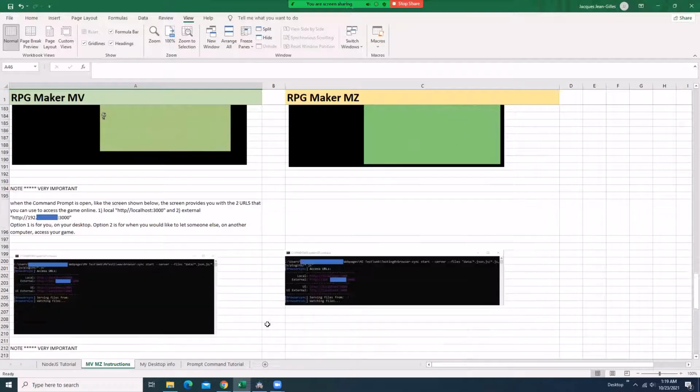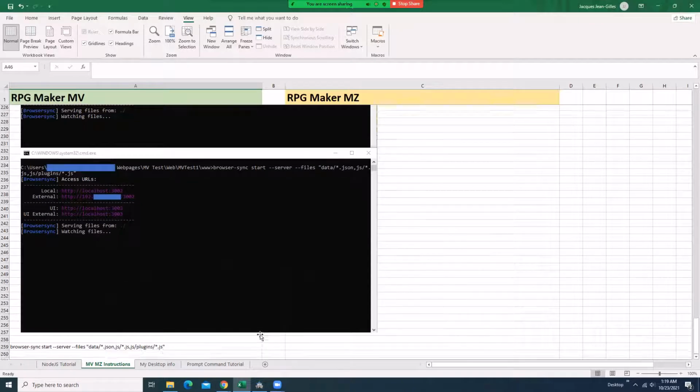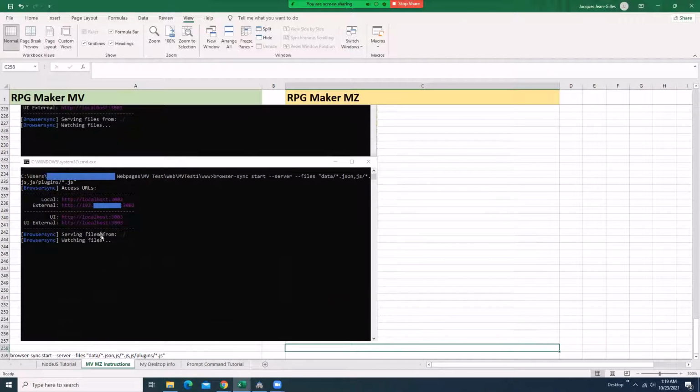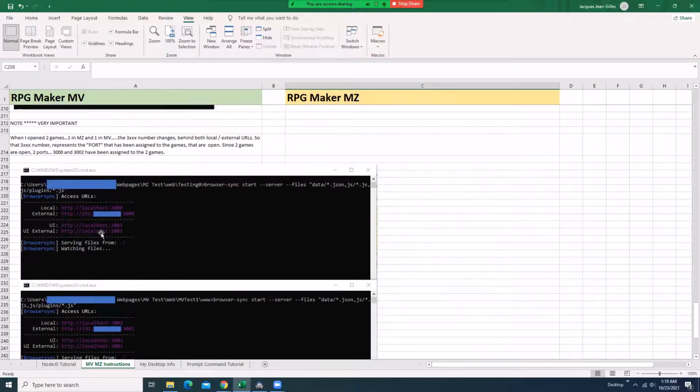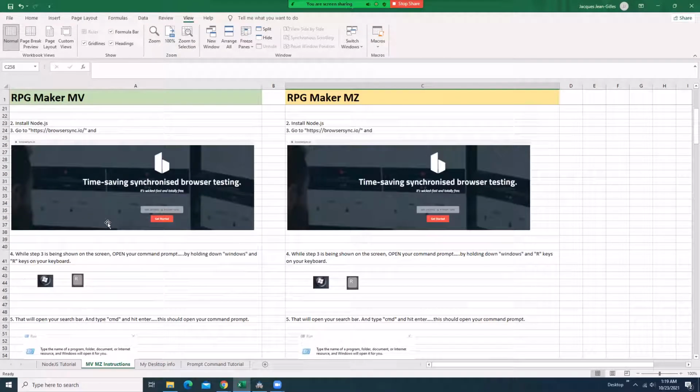Hopefully this was helpful. I think this was needed, especially for Windows. It took me a long time to come up with this, especially since I was not able to find a specific tutorial that covered this directly for Windows. I'm hoping that you're able to enjoy this quite a bit, and hopefully this saves you some time while you're still making the decision as to which types of software you want, whether you want MV or MZ. Hopefully this allows you to create your game and then test it on the web browser to see what it looks like so you can enjoy it.